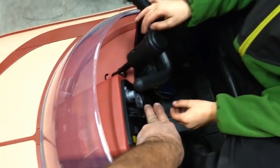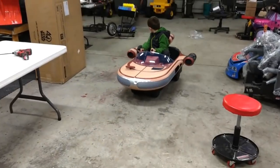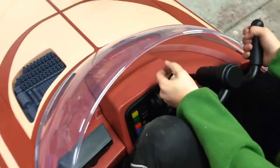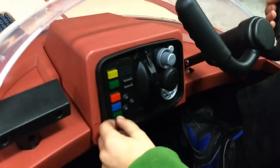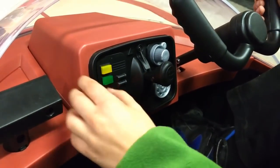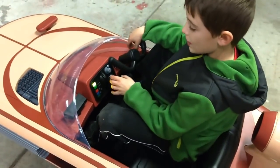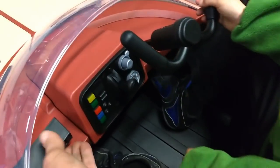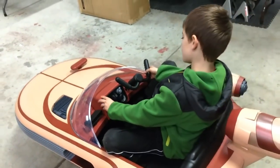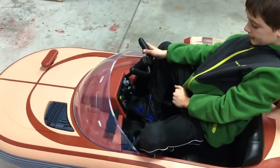In theory if we put this in reverse and give it some gas, what does it do? We've got a bunch of buttons and stuff in there. Do those actually work? 'Several creatures approaching from the southeast.' Oh, I like that one! For the mirror, you put it in backwards — I like that one. We're definitely going to add an amplifier and a better speaker because they're cool sound effects but we do much better here at Custom Kids Cars.